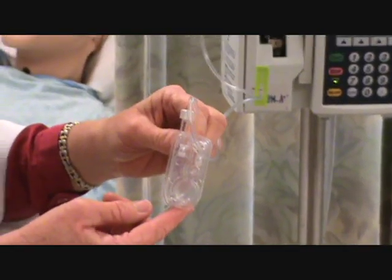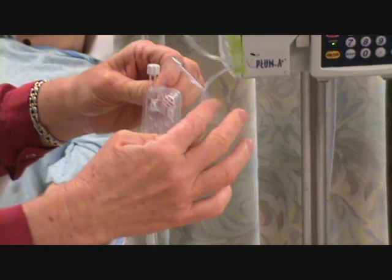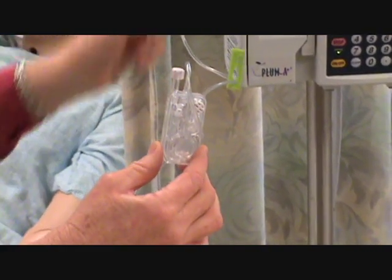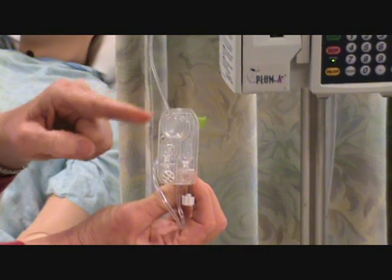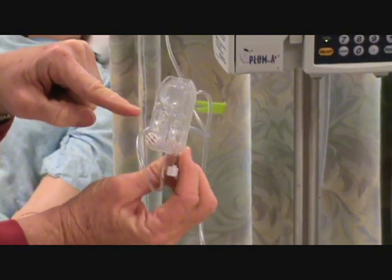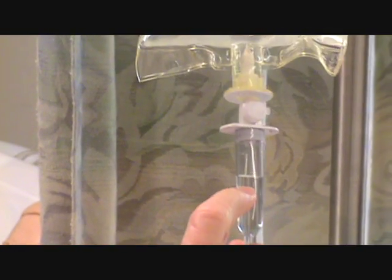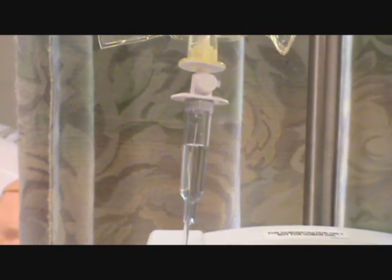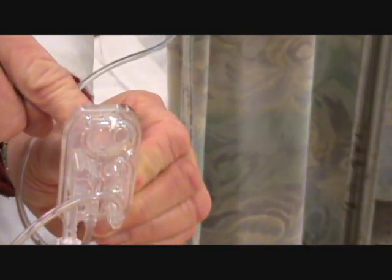Here is the cassette, and there's a little place to hold it on the back side. It is placed in the pump holding that, but when we prime the tubing we turn it upside down first. As the fluid flows through it will fill the chambers, and as the fluid gets into the large bubble we invert it — that helps force the air out. First, fill the drip chamber by squeezing it and filling it to at least the line. Then pull the little white ball lever out, see the fluid fill into the ball, then invert. All the air is then forced out through the tubing.